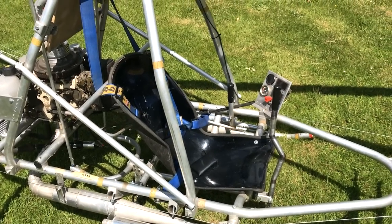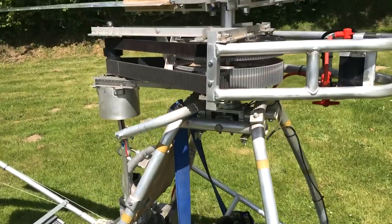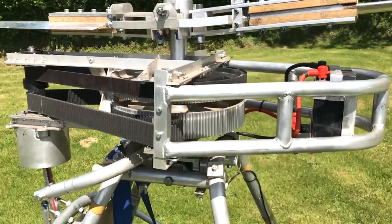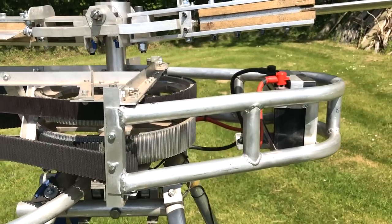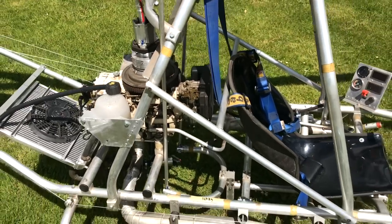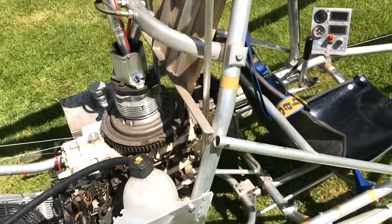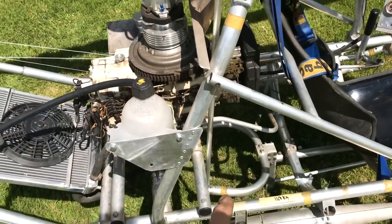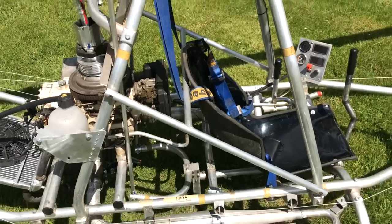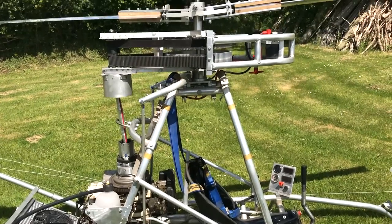To recap from last time, I was having to push forward on the cyclic stick and it was a continuous force, because of this dry frame sticking out the back of the head. I've now balanced it with a frame and a battery, and that is roughly balanced now. The reason the nose was tilting up is because these bars come down and they push up from a point further back from the CG line, so that had the effect of lifting the nose and giving it a tail-heavy attitude.